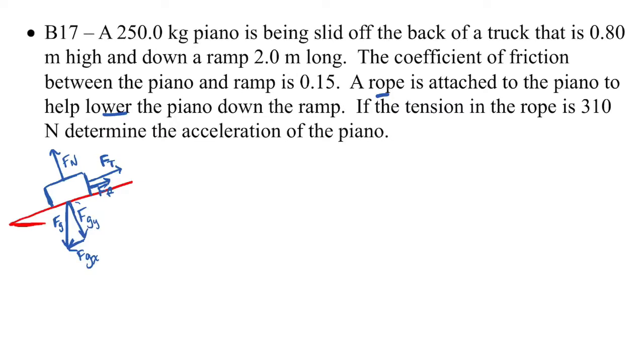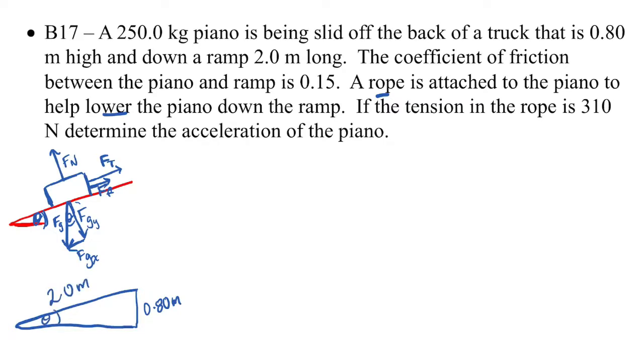Do you see it yet? No? It's this thingy. It's the angle. Usually we're given the angle, and we're not given it here. So what the heck? Maybe that's why we're given these weird lengths. Just maybe. Because it gives us how far off the ground it is. It's 0.80 meters high. And it tells us that the ramp is 2 meters long.